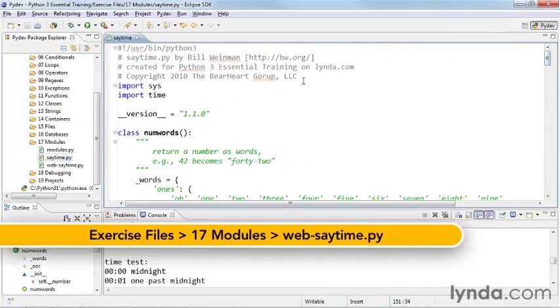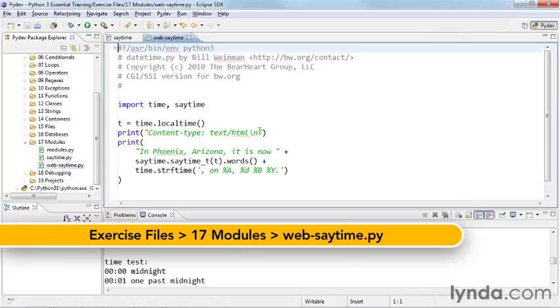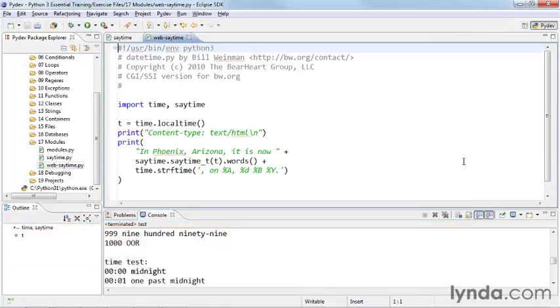So I don't have any code that's outside of a function, and that's generally true when I write a script anyway. And here's the script on my website. It's a very short script. That's the entire thing. And all it does is it imports time because it grabs the time as a local time variable. And it also wants to be able to format that time so that it can format the date and time as well. And it imports the sayTime module, and it calls that here.